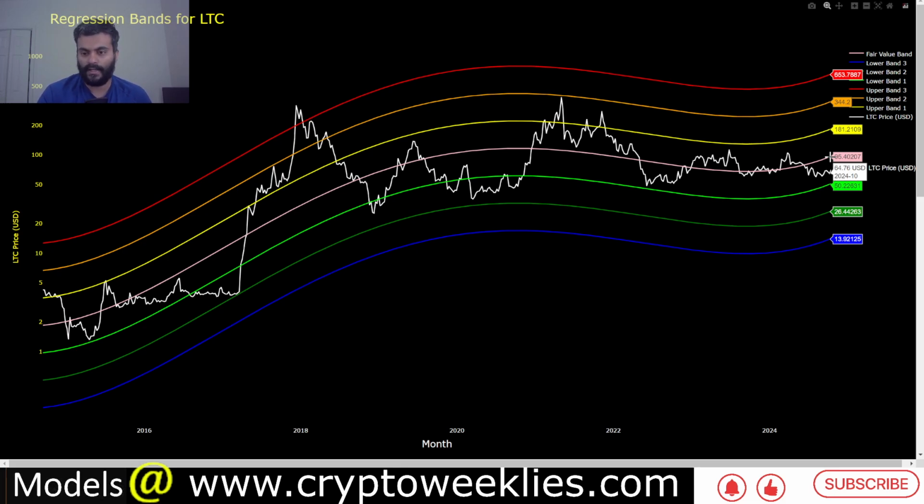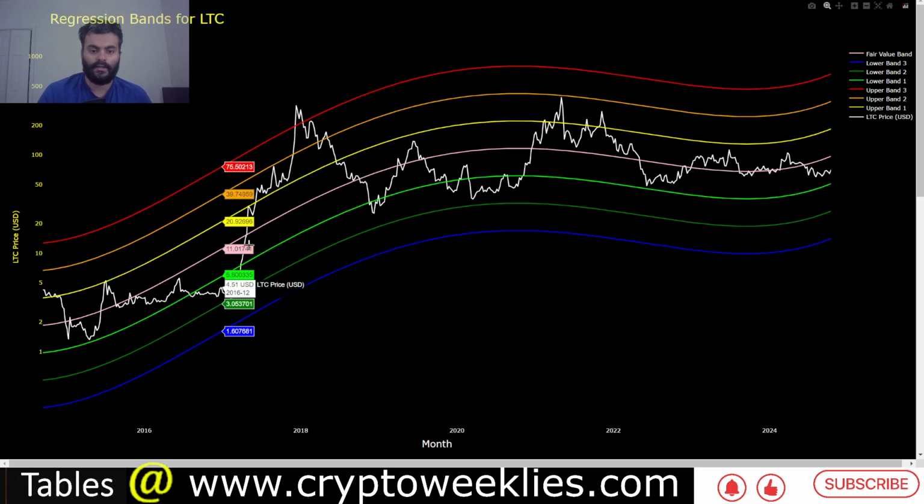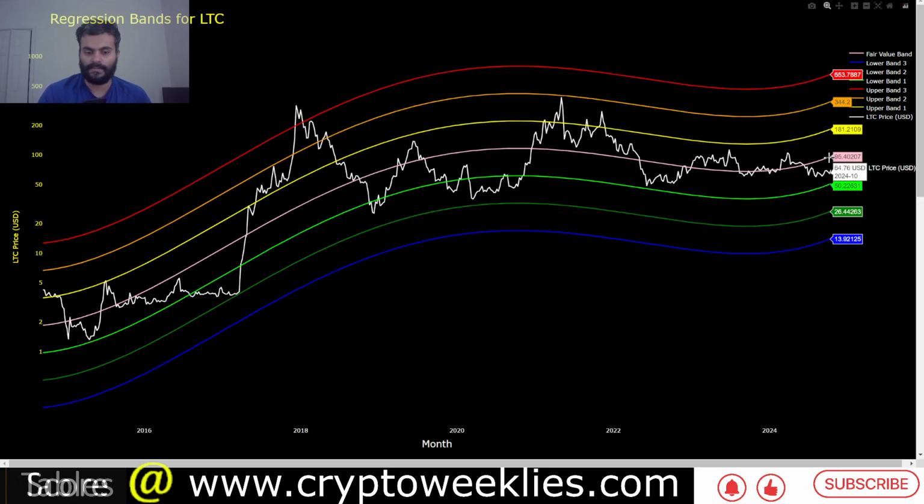Or bearish valuations. So fair value per this analysis, this is the polynomial regression analysis, takes into consideration several key aspects such as prices go up when the market is bullish and have a non-linear relationship, and during the bearish market phases the fair value does go down if there is a prolonged bear market.